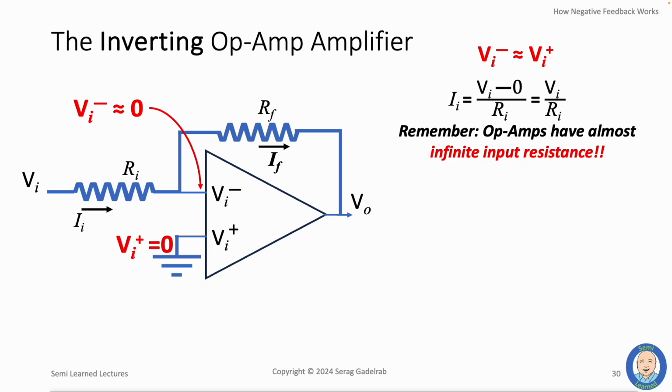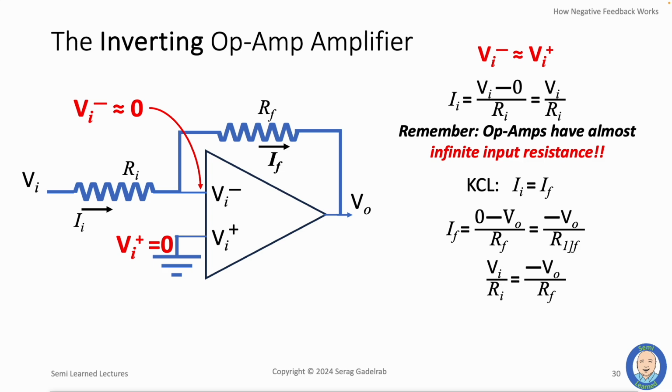Applying Kirchhoff's current law at the op amp negative input terminal, the two currents I sub F and I sub I must be equal. We can also find the formula for I sub F using Ohm's law between the 0 volts at the negative input terminal and the voltage at the output terminal. Now, if we take Kirchhoff's current law and substitute the equations for I sub I and I sub F into it, we will get a relationship between the input and output voltages. Rearranging a little bit, we get this relationship, where the amplification factor is shown as Rf over Ri. So setting Rf to be 10 times higher than the resistance of Ri would give us a 10 times amplification factor of the input voltage.